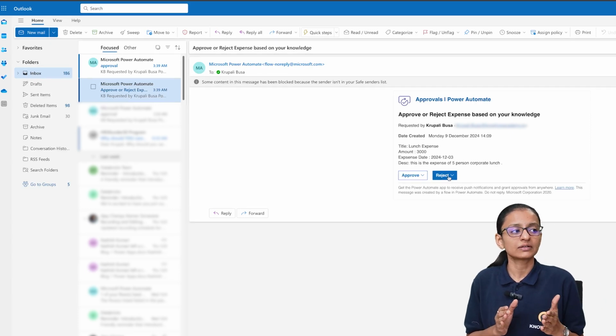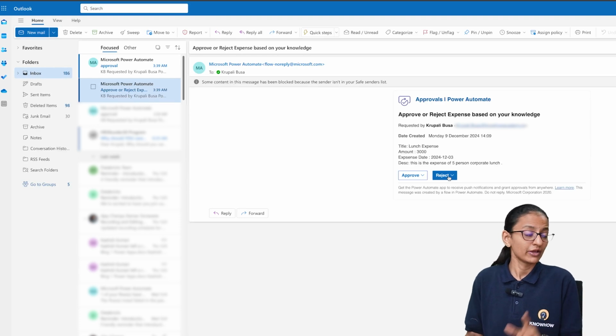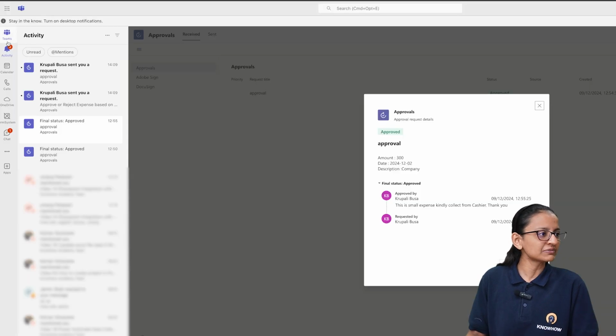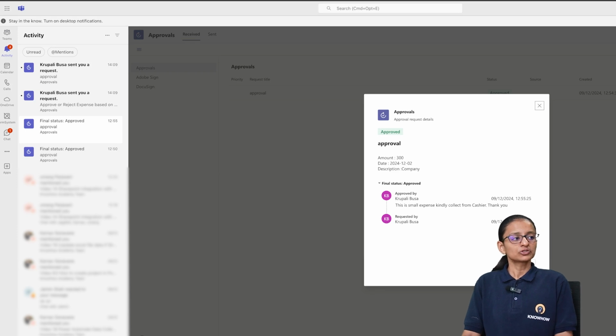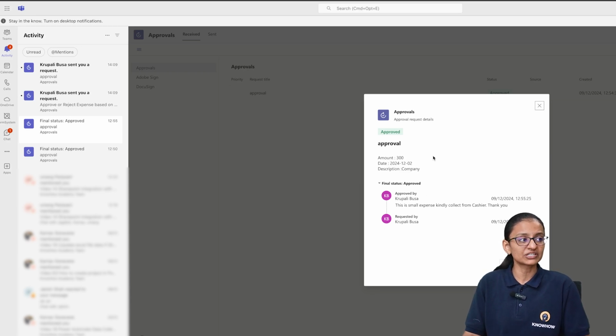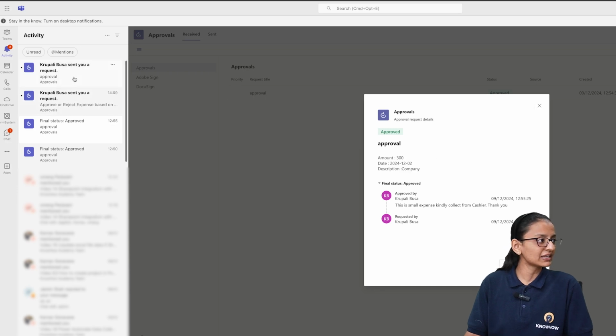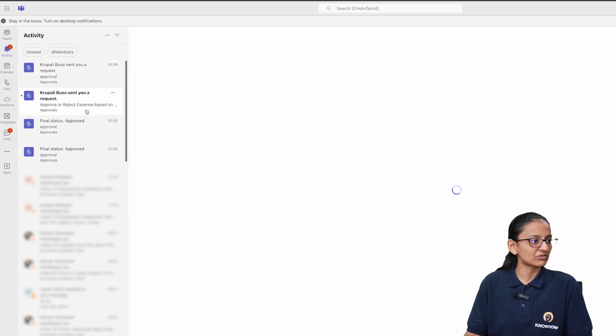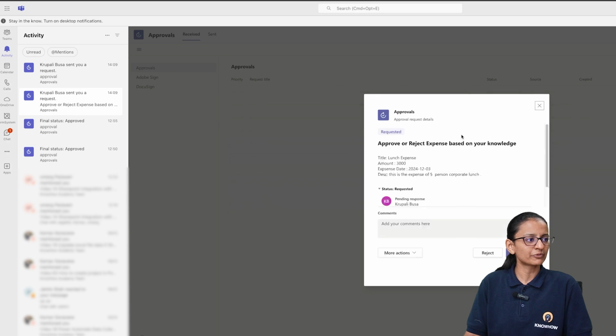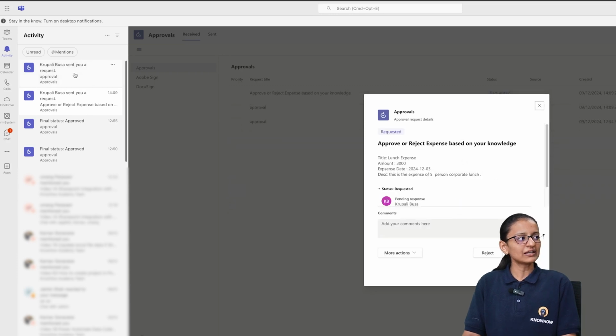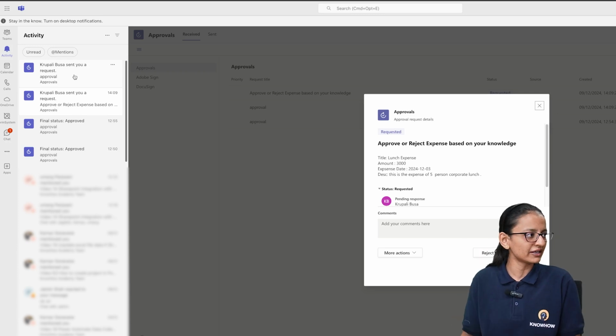So you need to select approve or reject based on whatever knowledge or whatever rights you have, and also you will get a Teams notification here. Okay, so whatever approval request you get, you can save it as a PDF, and here if you just scroll it down a little bit, then you can approve or reject from here. Okay, now let's say this is the request. Now let me show you, this is the approval request here. Before that, if it is approved, then I need to save it as a PDF. So you know that request kind of thing, let me show you again.